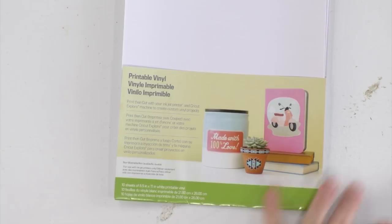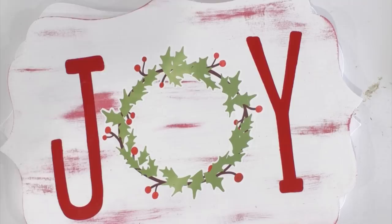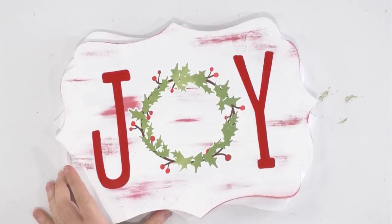So anyway, since that's cutting out, we're talking about distressing. If you guys raise your hand, raise your emojis, raise a comment up if you have ever distressed a piece of wood, because we love being able to distress wood and make really awesome projects with our Cricut machine.